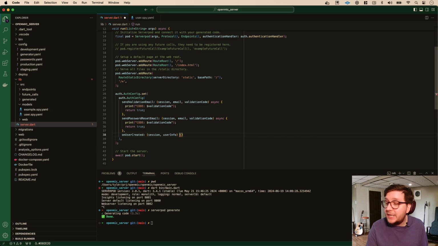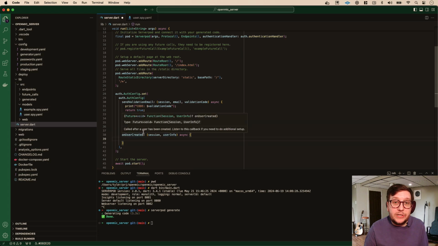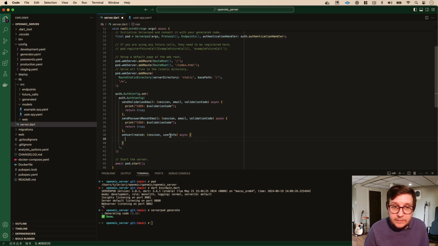And this will be async, so we'll mark it like this. And you'll see I'm just following this session user info. Cool. And then in here, let's just, can the user info be null? It says it's not. It says it can't be. Oh, but the ID could be null.